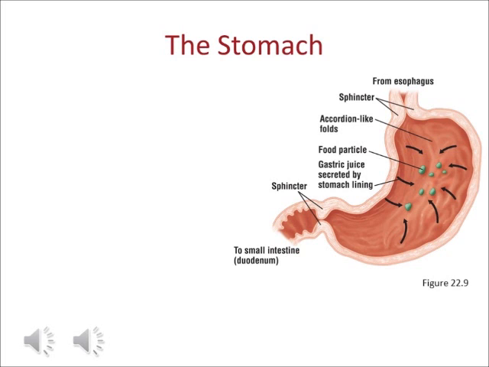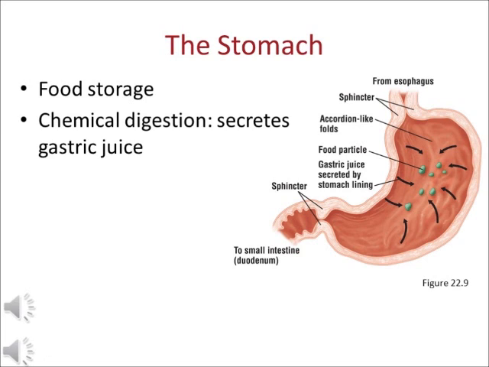Because the lining of the stomach is folded like this, it can expand greatly when you eat a meal. And in fact, it can hold as much as 2 liters of food and fluid, which is the equivalent of a half a gallon of milk. So, the first function of the stomach then is to store food. This way we don't have to constantly eat. Instead, you can eat a large meal and then slowly digest that meal over a period of several hours.